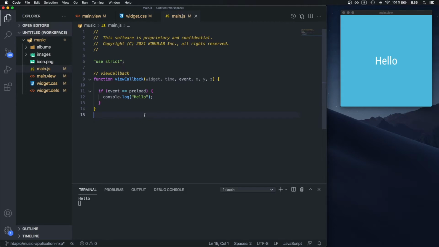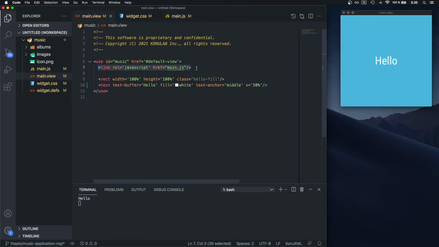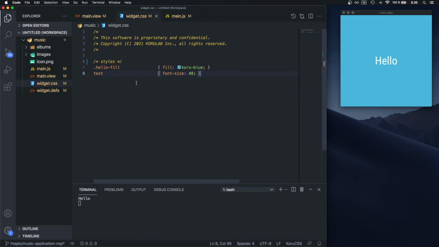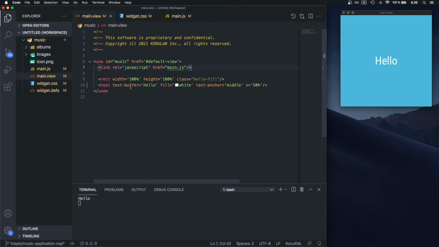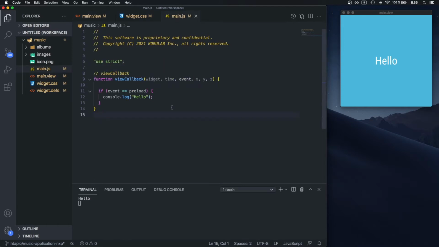And now we have verified that it does indeed appear, so it looks like our main view has some logic being applied. So now we have our basic application structure in place. We have the main view with some placeholder content. We have a style sheet with some styles being applied to the content of the view. And then we have the actual application logic itself. At the moment it doesn't do much, but in the next step we will be looking into adding something else.